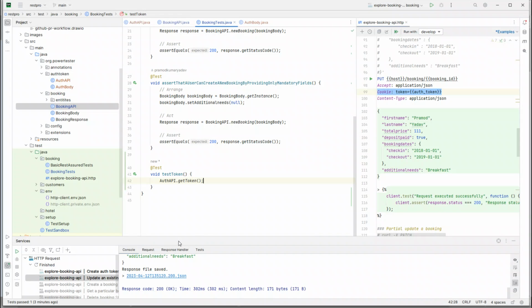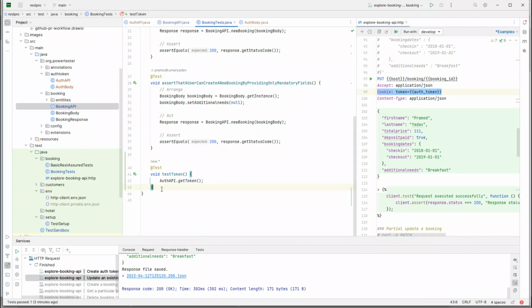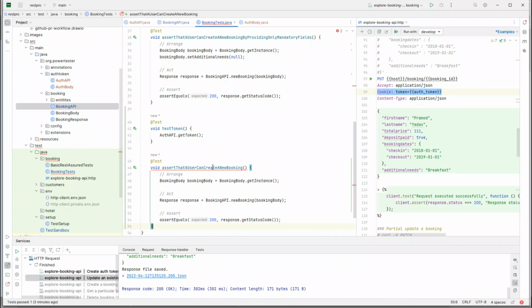So let's go to booking test and create a new test in which we will try to do both. First a post, and then we will try to update that particular booking. Assert that a user can create and update a booking, right? And again, I'm iterating.